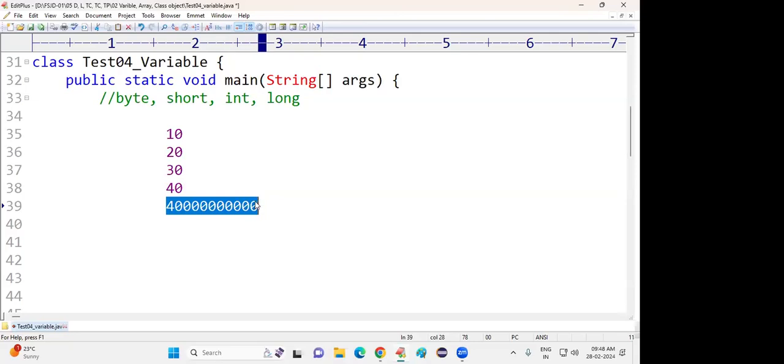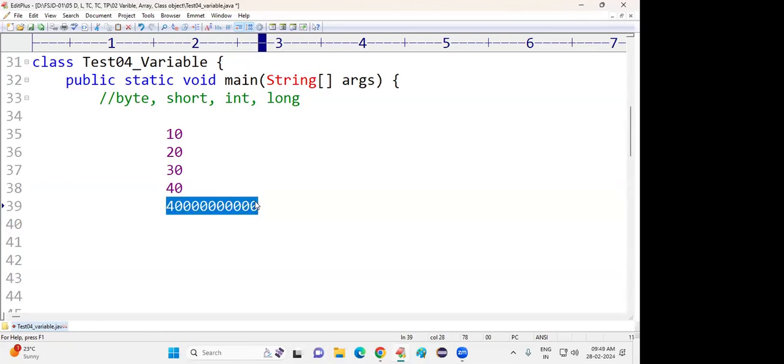Look. Is it an integer or not? Of type int or not? But is it in the range of int? Accepted or not accepted? Not accepted. It is not accepted because of range. Exceeding the range of int.